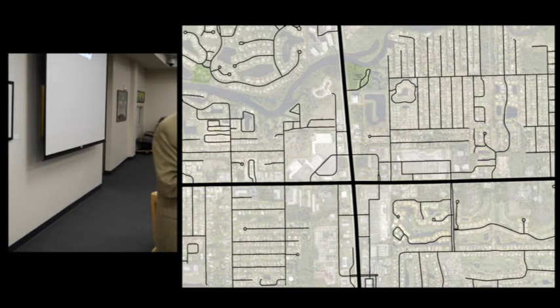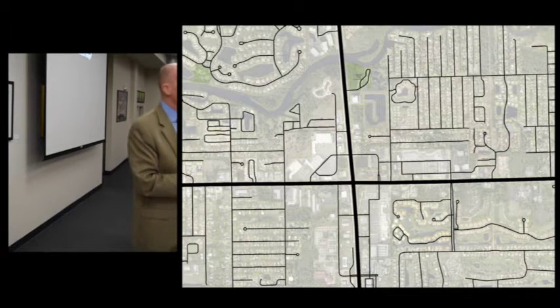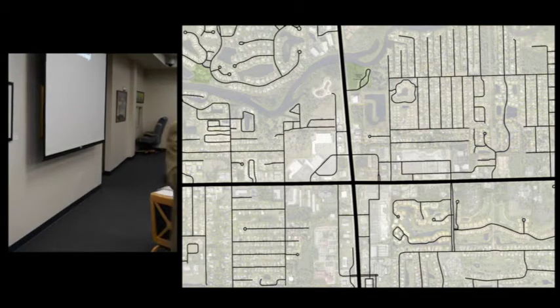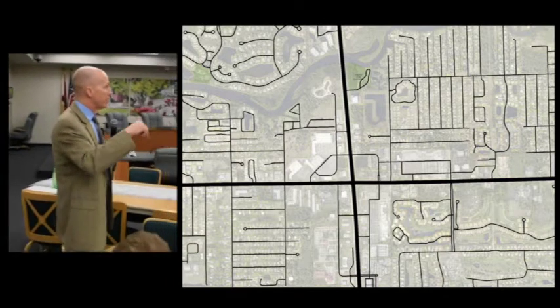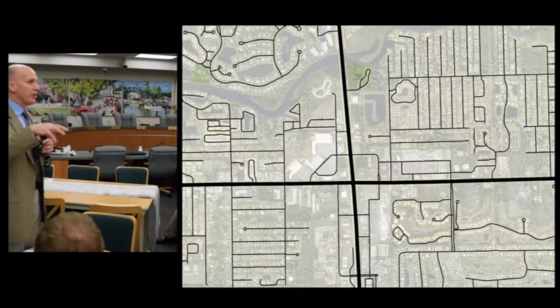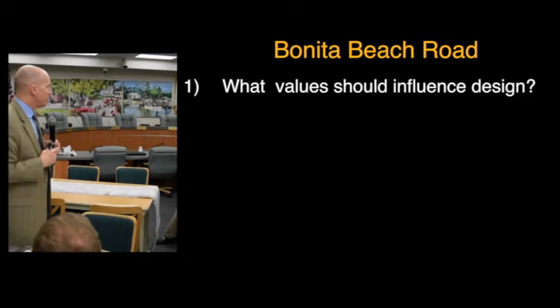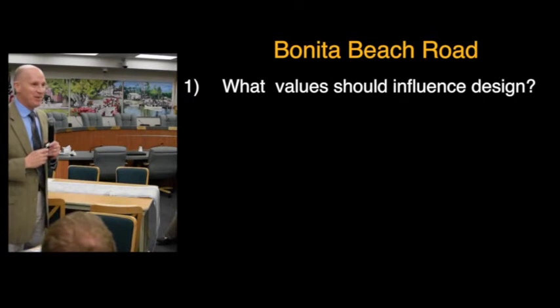Does anybody know what time it is? 6:35. Okay, we have good time. So we have until about 7:30, so maybe we could take like 25 minutes and answer these 4 questions. And then every table will select a spokesperson from your table, and we're going to share what we come up with for answering these 4 questions. If you're all by yourself, oh no, there's nobody by yourself. It'll be a pretty boring table.